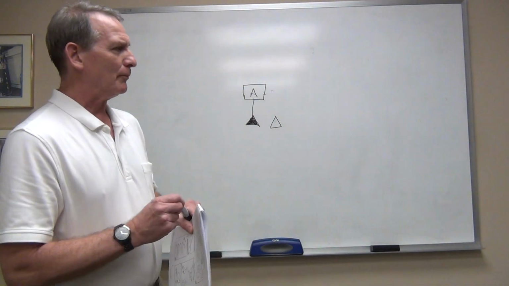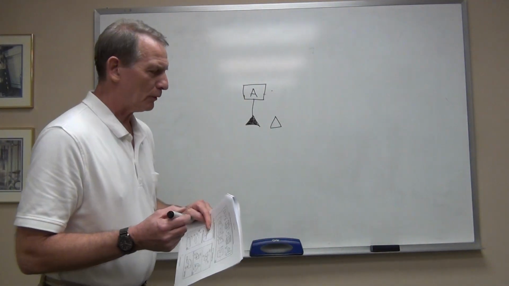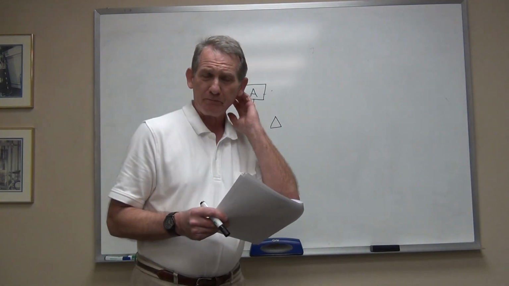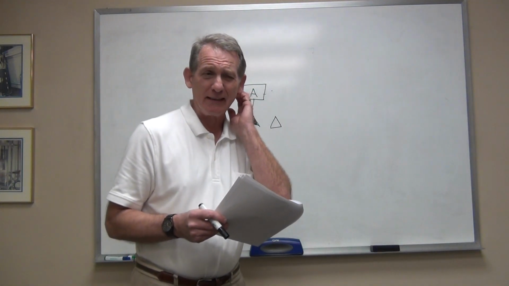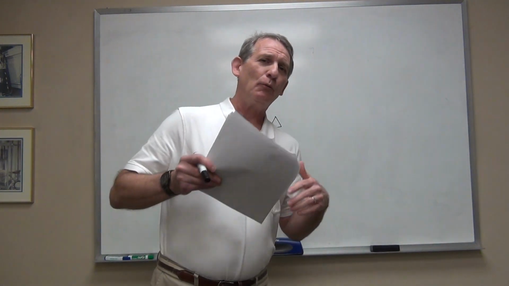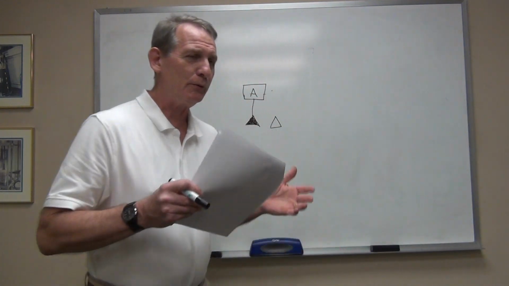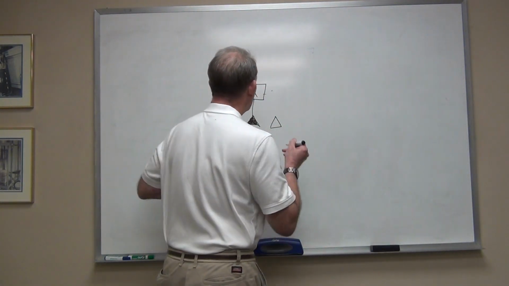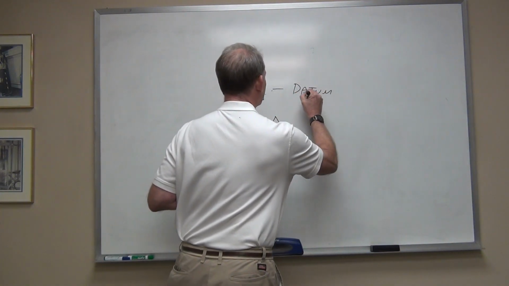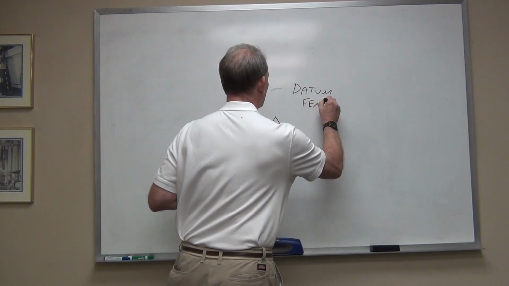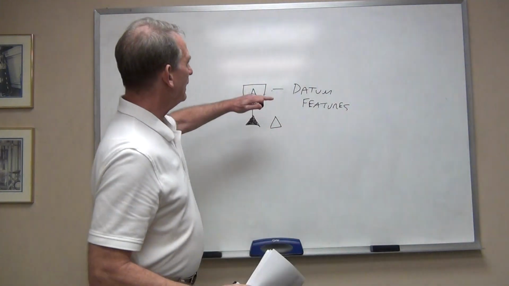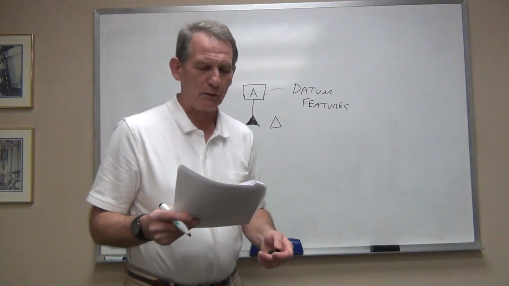Okay, so what is a datum? And what kind of datum is this? Well, let's make that distinction here. Fortunately, unlike some of the very important distinctions in GD&T, this one's going to be extremely clear. You're going to know whether you're dealing with one datum type or the other. The two datum types are datum features. Okay, datum features are going to be in this rectangular box.